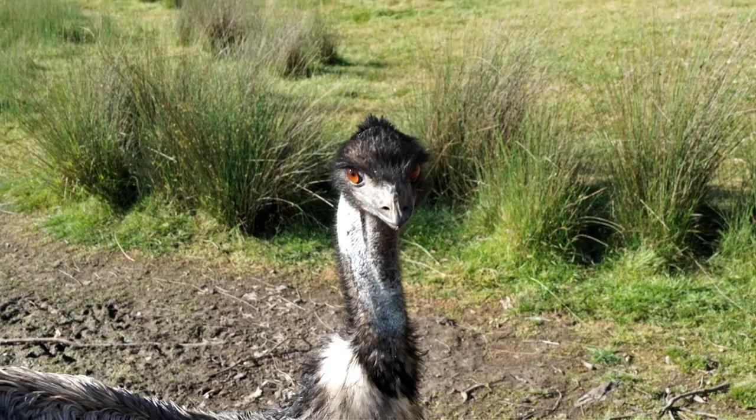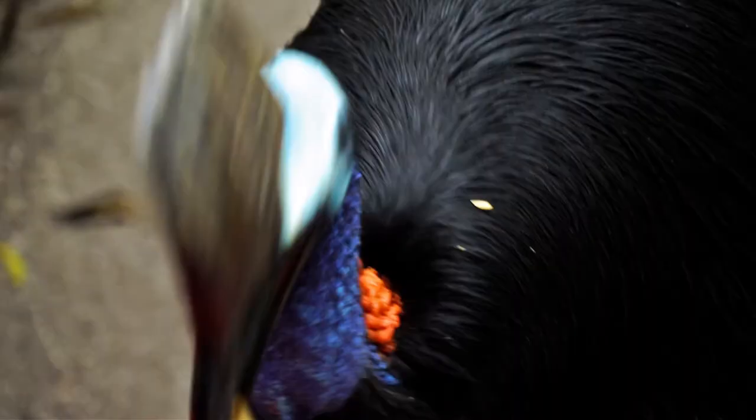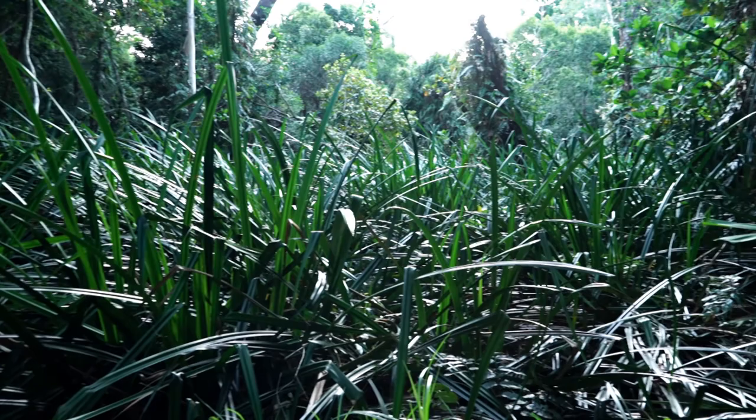So another good example is the emu. We don't have any more emus here in central Victoria. We know from elsewhere in Australia where they still thrive and exist in large numbers that they play an essential role in dispersing seeds through the district. We know from the Daintree up in Queensland that the cassowary, which is the cousin of the emu, — without the cassowary that forest would decline severely because all the large-fruited plants depend 100% on the dispersal of the seed by the cassowary.